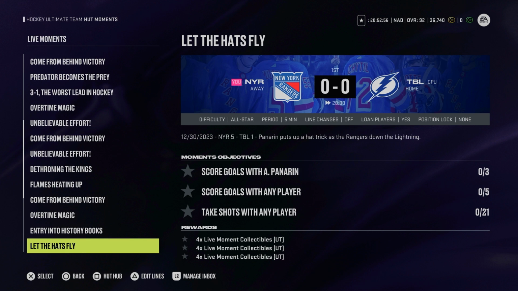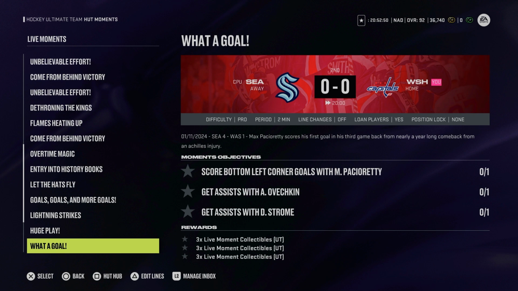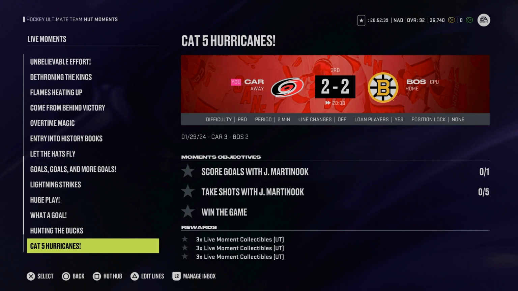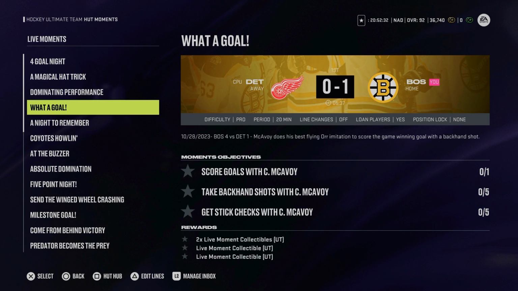So if you haven't been playing these offline moments, go and take a look at the list and just start tackling some of the ones that are very simple. I would look for the ones on pro difficulty. They are very easy. And just start hammering these out, and you'll be able to get enough to make either Wade Redden or Rick Tocchet very easily. And then obviously it will cost you power-up collectibles, but just getting the 84s via the diamond sets, it's going to be pretty simple for anyone that has not already done these.